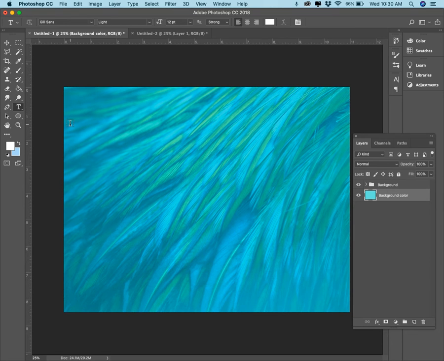There's a couple ways to apply text to your document. Here I created a texture of feathers. If you want to learn how to do this, I could provide the link for you, but this is not necessary. All you have to do is just click. And once I click, I could just start typing and say, hey there.